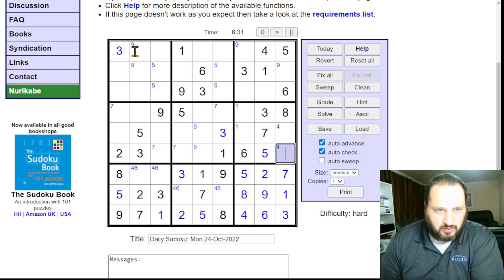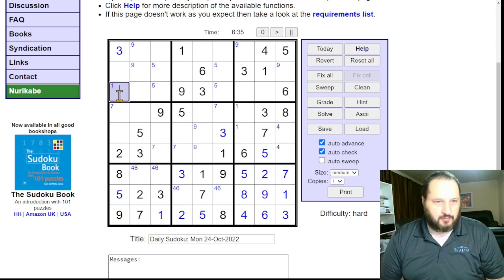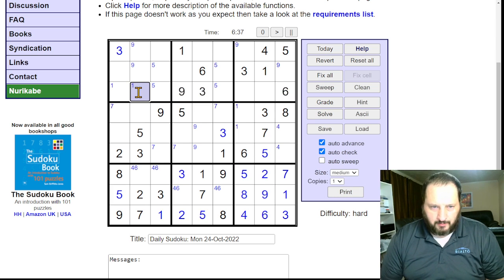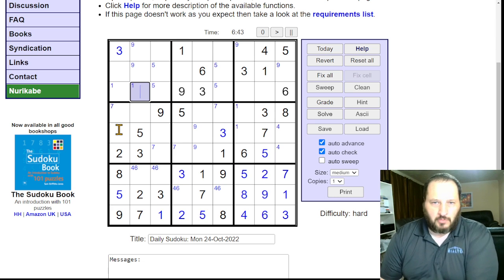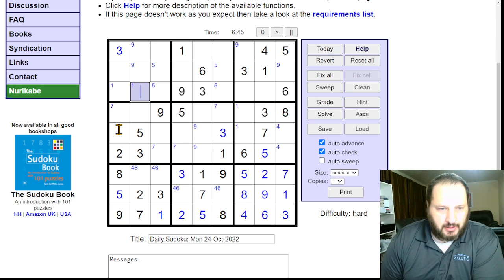Okay, I see a 1 across the top, 1 across the middle, and 1 in the right column. We have 2 spots for a 1 here. 1 in the right column, 1 in the bottom. Could still have 3 spots for a 1. Okay, alright, let's look at our 2's here. We have a 2 on the left and a 2 down the middle. So we still have 3 spots.